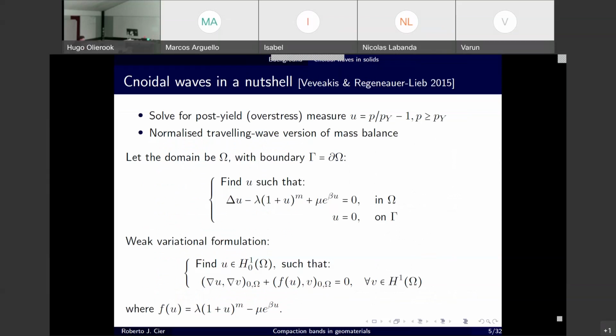The concepts behind, in a nutshell, would be that they are trying to solve a nonlinear diffusion equation where you've got an overstress measure that is represented by this U, and then this nonlinear term appears from the contribution given by the viscoplastic strain rate acting in the mass balance equation. So at the end, they did a nondimensionalization of the equation, and they ended up having this one. And then this term here is related to some chemical process. But it could be any other multiphysical process. That's one of the main outcomes of the framework, that it was not only focused on the mechanics, but on the multiphysics in general.